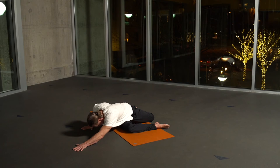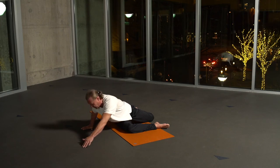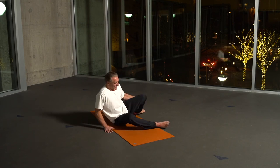We just want the inhales to create a little bit of space, and then exhales, releasing into the posture. If you can work your way a little deeper, that's fine. So again, inhales are creating space and just really finding that nice release on the exhales, letting all the tension go and easing a little bit deeper. But the key is easing deeper, not forcing. Coming back up, again, always releasing carefully. Same thing on the other side.